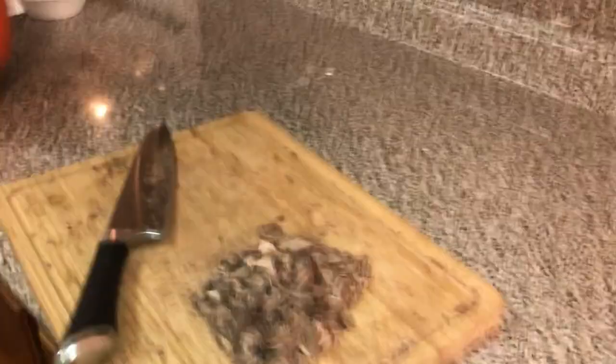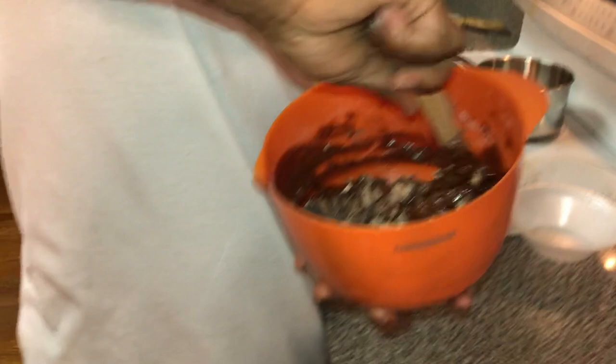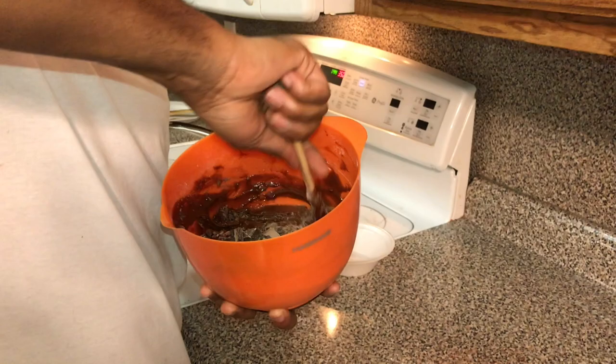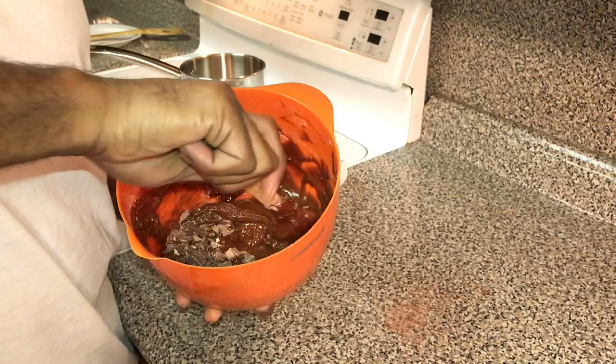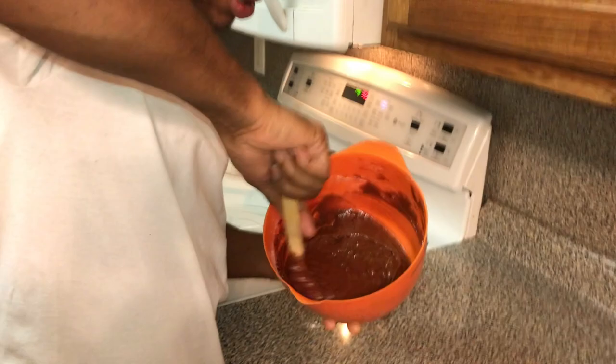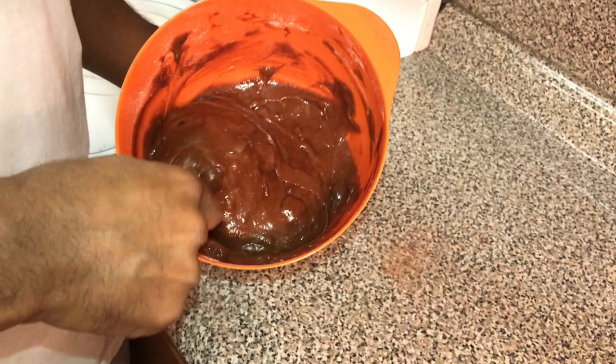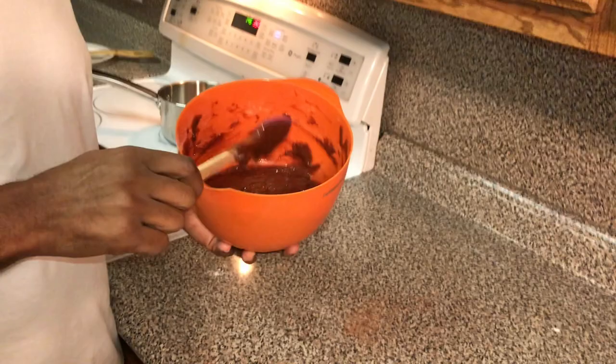Now we're on the last step. Look at all that chocolate — simple. Now we get to folding. That is why you allow this mixture to cool down to room temperature, because if you don't, as soon as you put your chocolate chunks in, they're going to melt. They don't need to melt. The first block was more than enough to give you chocolate and gooeyness. Those other chocolate chunks — chocolate chunks — you need those to be in the center, so that when you cut it, you want it gushing. You don't want just a full chocolate brownie.